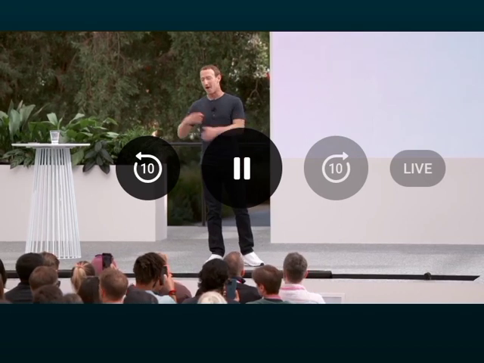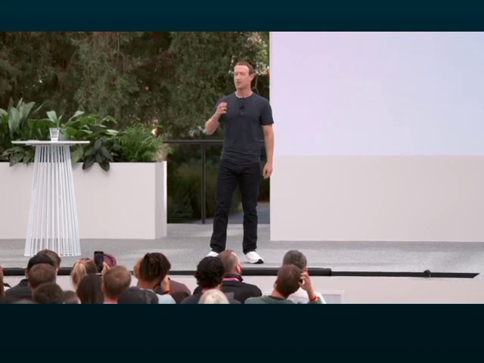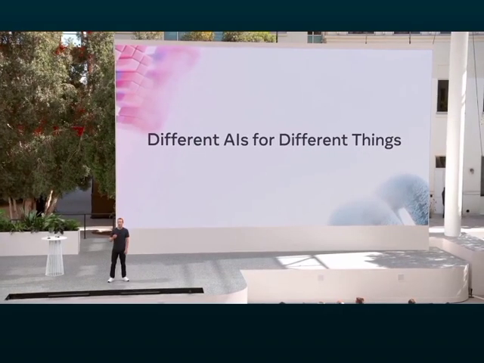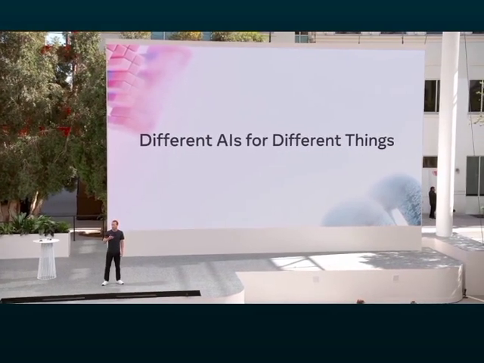All right, so let's move on from images for a second. At Meta, one of the views that we have on the development of AI that is a little bit different from the rest of the industry is, we don't think that there's going to be one singular super intelligence that everyone interacts with. But our view is that people are going to want to interact with a bunch of different AIs for the different things that you want to do. And I actually think that over time, a lot of you are going to want to make your own AIs to advance individual goals that you have, whether you're a small business and you want to interact with customers, or if you're a creator and you want to engage your community, or whatever it is that you do.